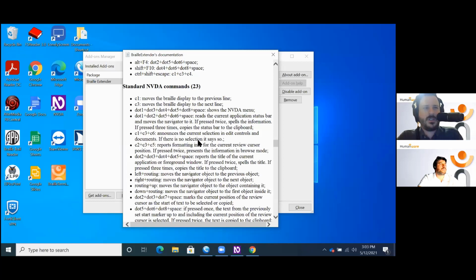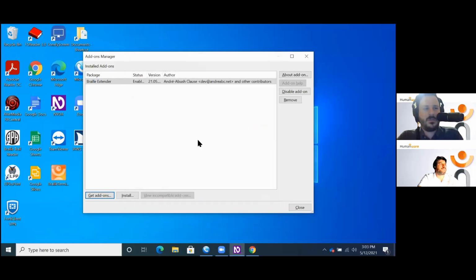But we'll see that I'm just going to press drop D with space. Add-ons manager dialog. Dump me out, and I can close my windows that way. I will emulate Alt F4. What I can also do in NVDA, I'm going to come to my desktop. Desktop list. I have that keyboard help again, just like we saw with JAWS, just like we saw with VoiceOver.